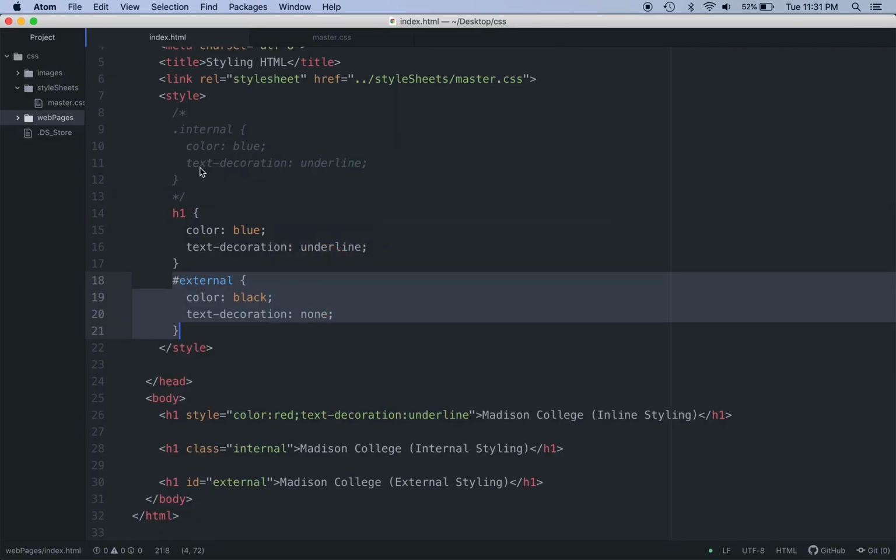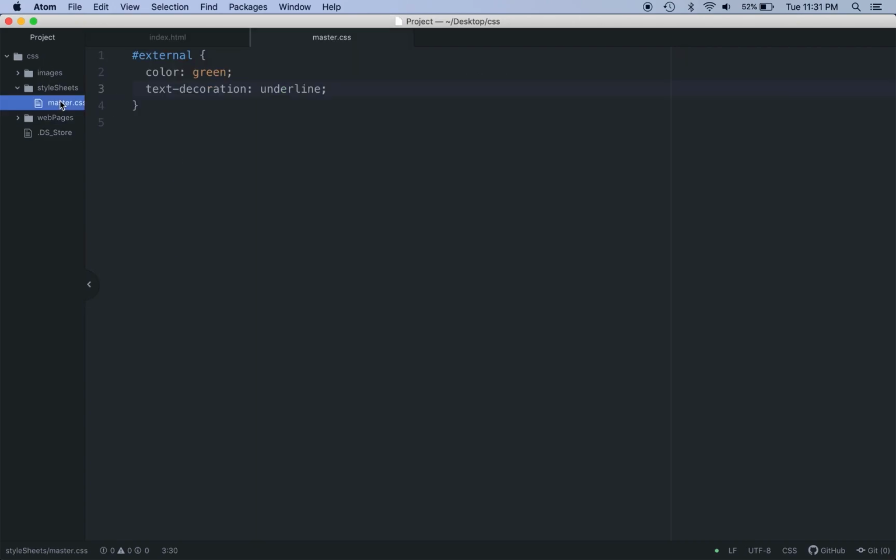That same thing would apply if this was happening in an external style sheet. So if I had that same conflict in an external style sheet, the last style rule to get applied, and we're just talking about hierarchically, that last style rule to get applied would take precedence. Okay?